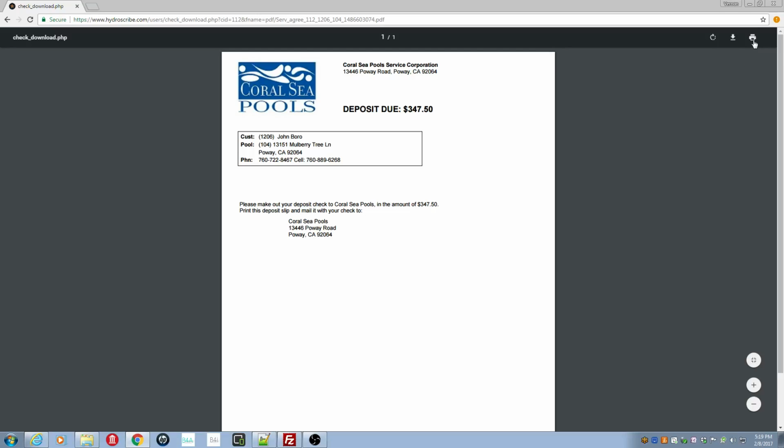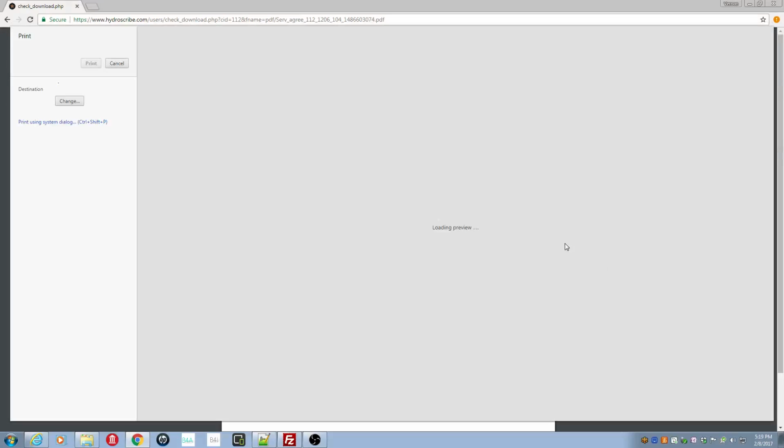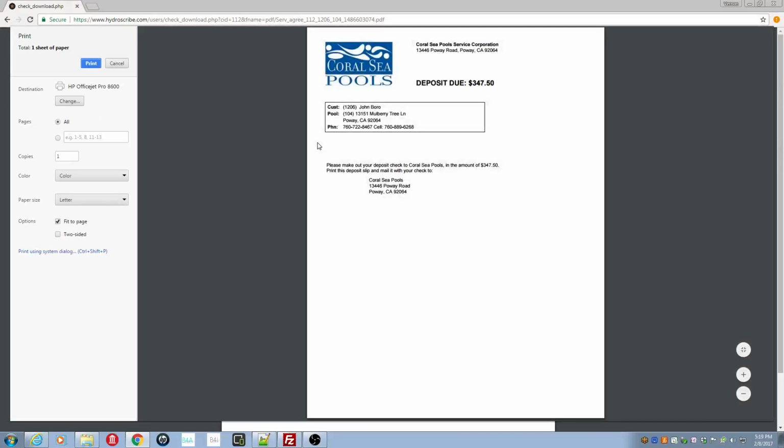If you don't have a printer icon on your screen, even though you're using a Microsoft computer, you can right click on the page and select print, and it will get you to the print dialog anywhere. Okay, so now we're in the print dialog, and you see there's a print button. All you're going to do is click the print button to print this page, and the same thing goes for if you're using a Mac. There'll be a print button in the print dialog. Just click on the print button and it will print this page.